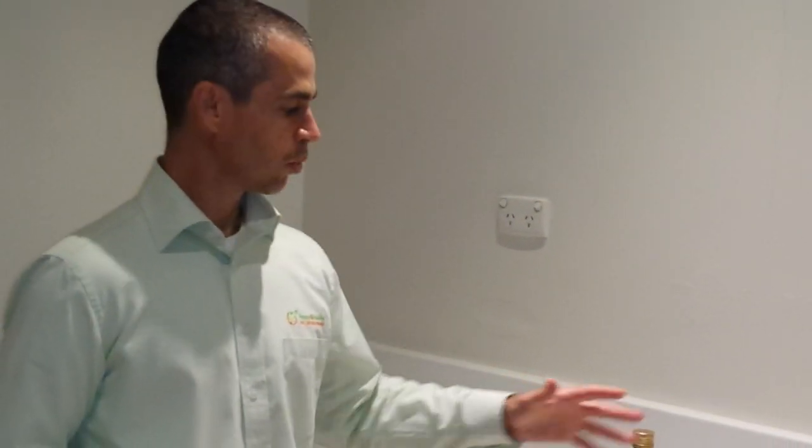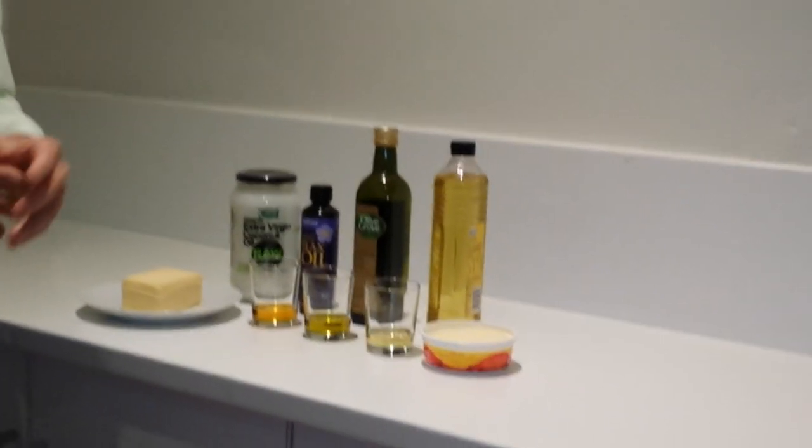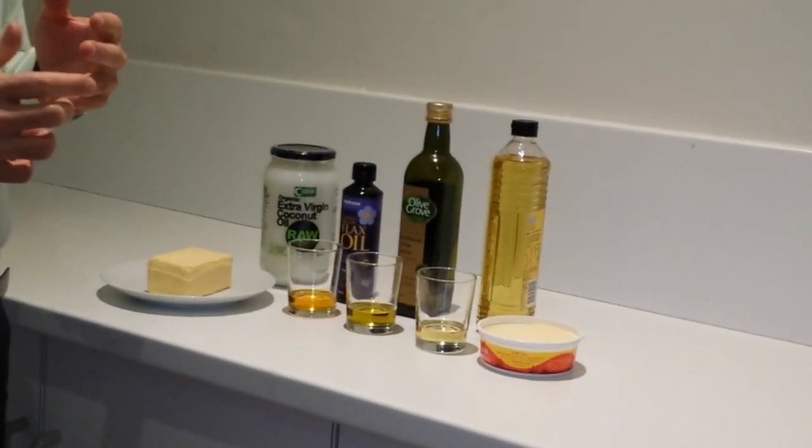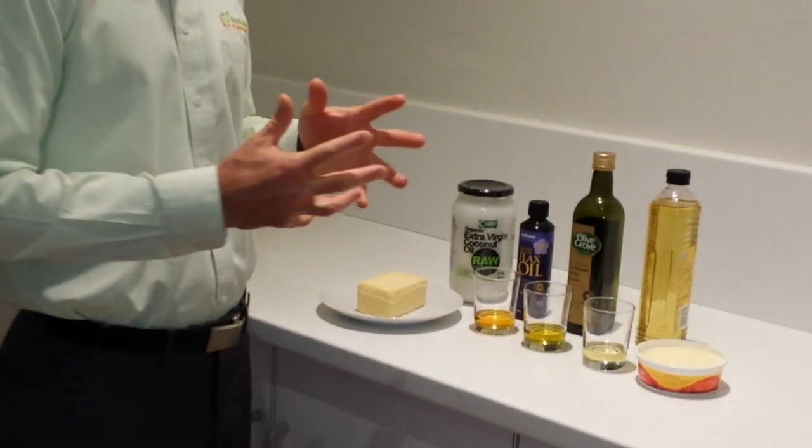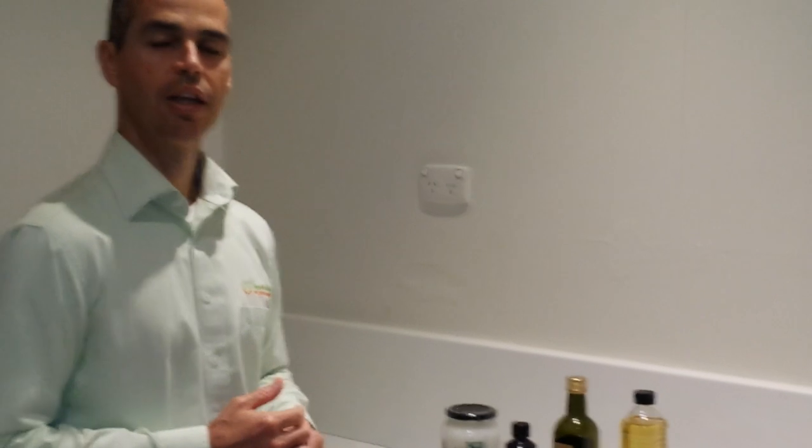On the other hand, we've got these processed oils, the modern ones, which we're told to eat. Margarines, vegetable oils like canola oil, sunflower oil, and then we've got new spreads like the cholesterol-lowering margarines, dairy-free margarines, and the olive spreads. Now, what you're not told about these oils is that they've been extracted under high pressure, high heat, they use solvents, and this damages these oils. They're made of omega-3s and omega-6s, so polyunsaturated oils, which we're told are good for us and keep our blood thin and don't clog up the arteries.